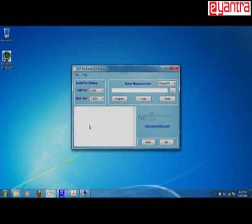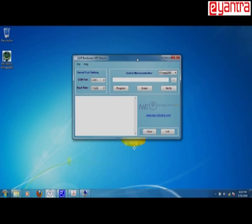So you are going to write your program in a C compiler, and after compiling it you will generate a hex file, and that hex file can be loaded into the bot using this bootloader. So inside the bootloader, there are various options here. I will just demonstrate how you can use it.